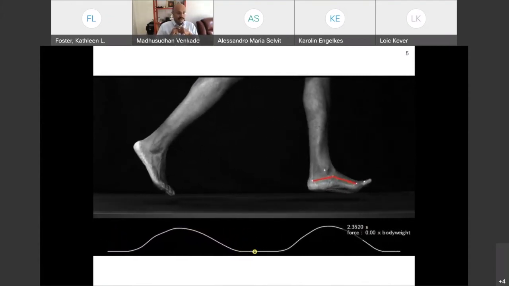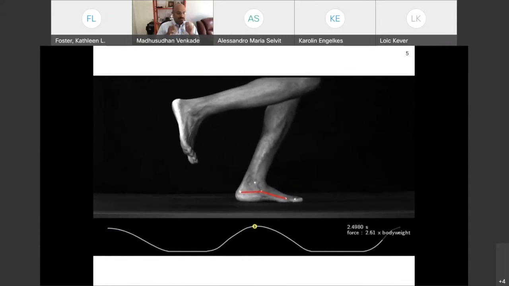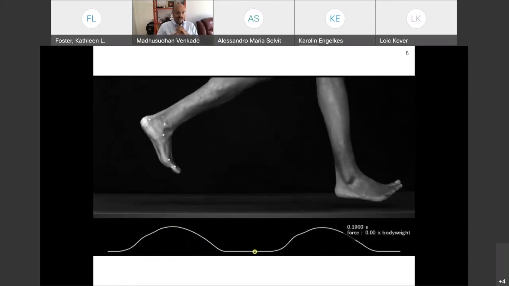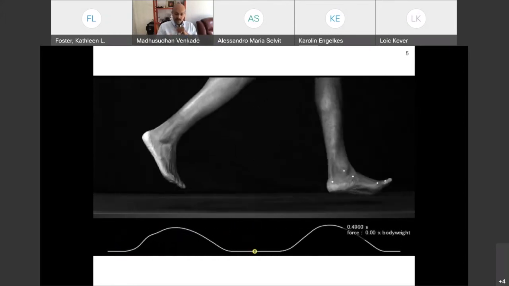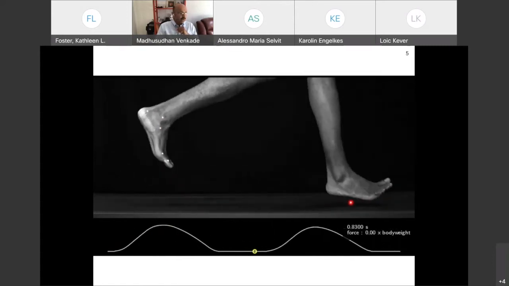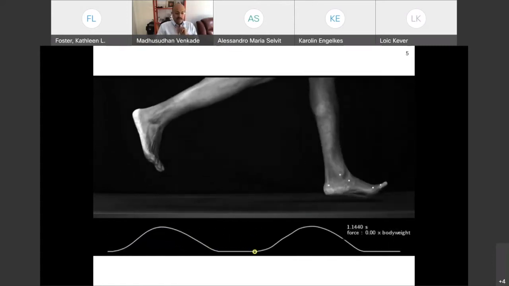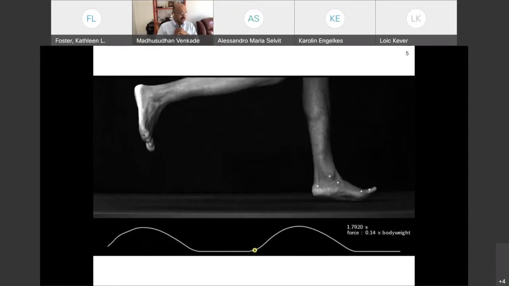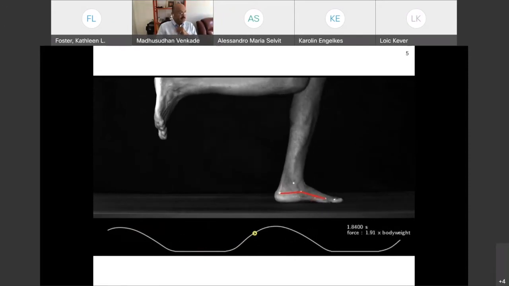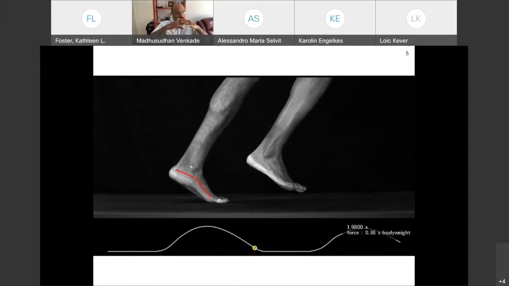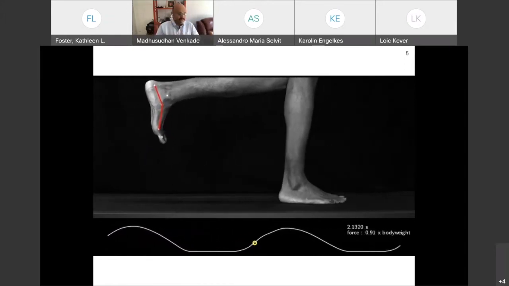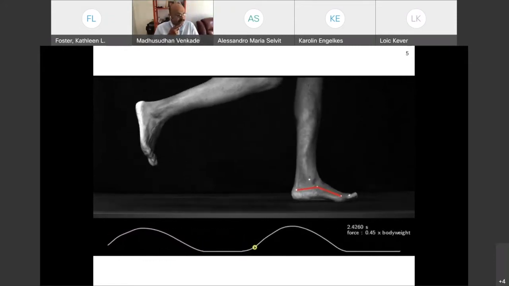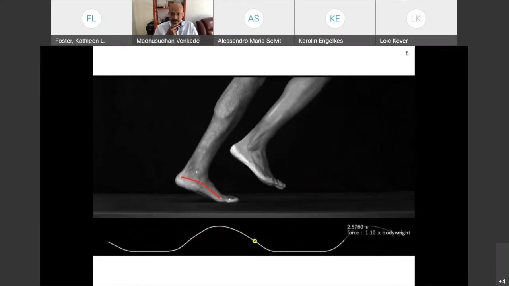Every single step your foot deals with 1 to 5 times body weight, depending on the speed at which you're walking or running. And when the foot is experiencing that body weight, mostly you're supporting the weight with the front of the foot. And these dot patterns are here not for measurement sake, it is for illustrative purposes in this video. And you will see the middle of the foot barely bent. There is some amount of flattening of the arch. It looks like the entire structure is bending under the load a little bit, but just ever so slightly. It's remarkable how stiff the foot is when you think about the loads.